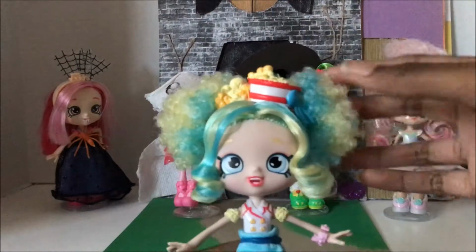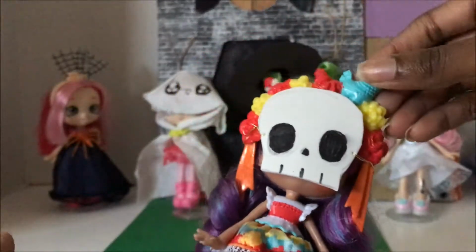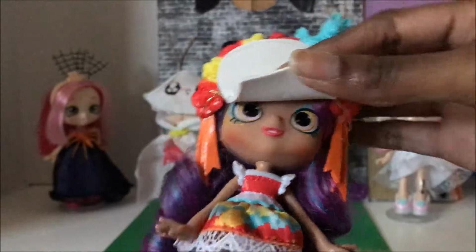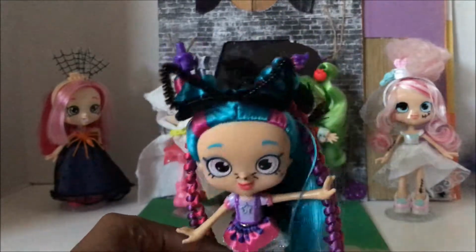I chose Papa to be the mermaid because of her hair color. It looks very mermaidy. Look at this ocean blue. Rosa Pinata was obviously chosen to be a skeleton for obvious reasons. Her makeup was inspired by Day of the Dead makeup. And my favorite, Polly Polish as a cat.